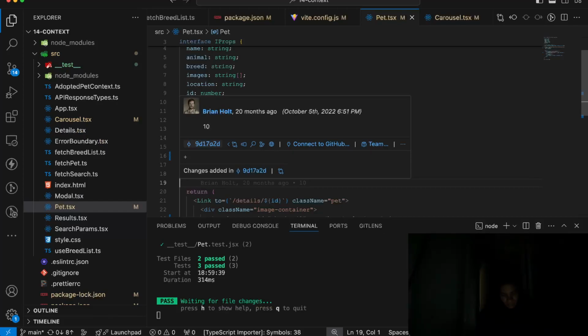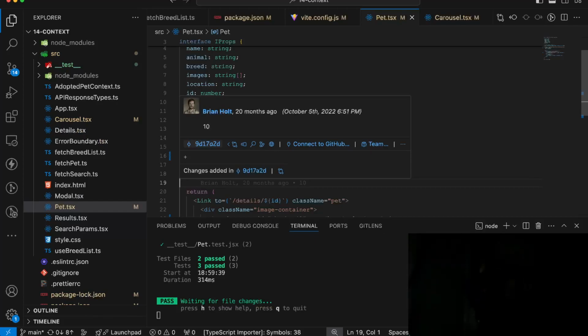Let me tell you my minor problem with this. What happens if I change something in pet? Let's just go do it, just for funsies. I changed these from M dashes to normal dashes or something really silly. Or I'll just put name like this. All right, so now my tests are going to fail. And this is going to fail because it says Jacqueline and Lida and C and all those kind of things.